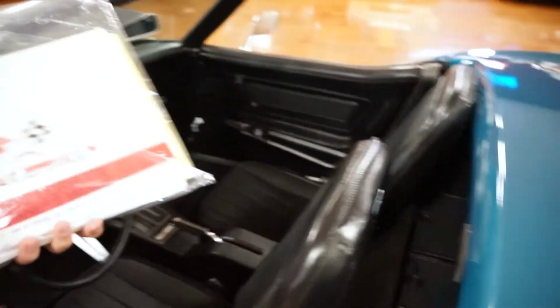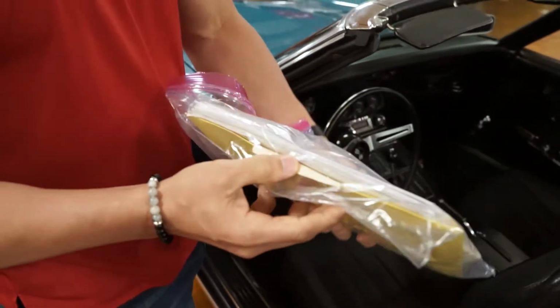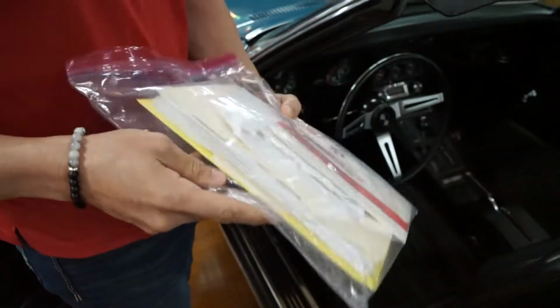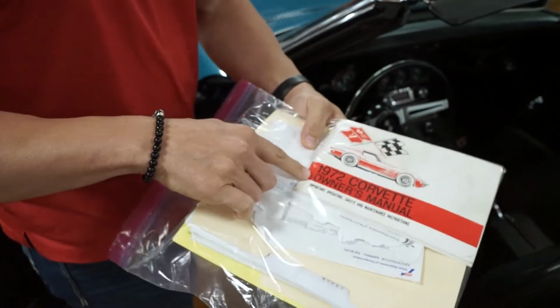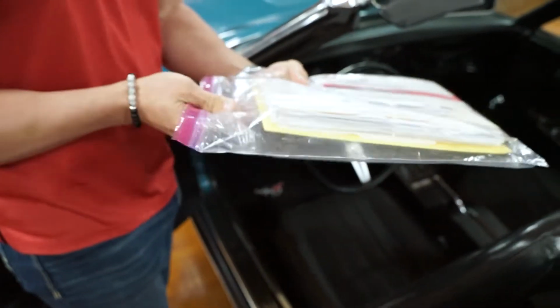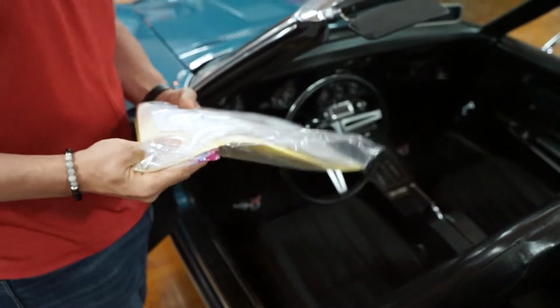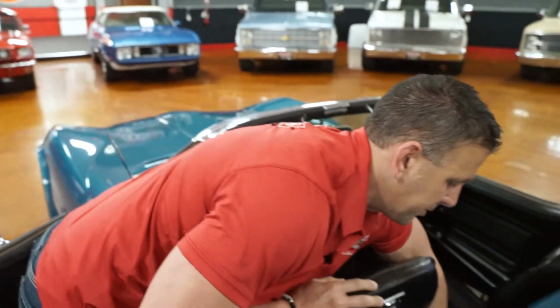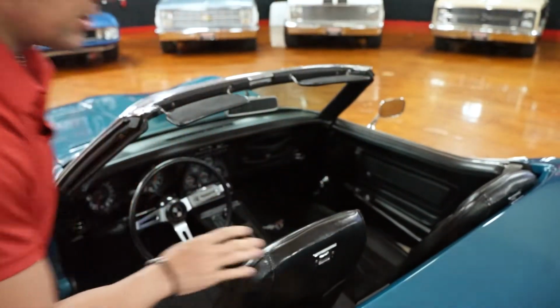We will be sending with the car a whole stack of receipts. There's nothing in here as far as a motor rebuild or tranny rebuild or anything, but it is along with a 1972 Corvette owner's manual, and there is a bunch of miscellaneous parts receipts in there. I went through those. I didn't see anything of major significance, but there are some documented parts receipts from over the years.